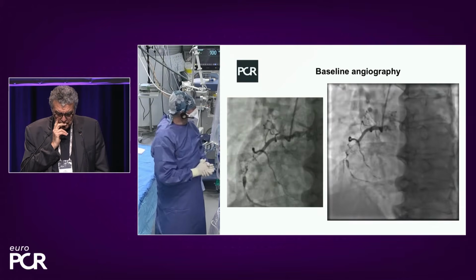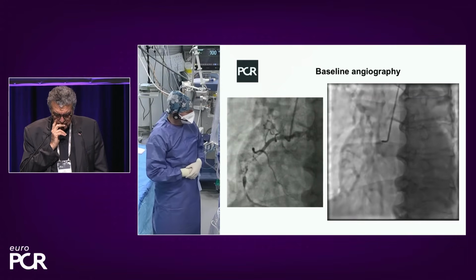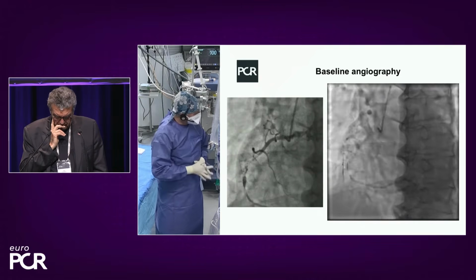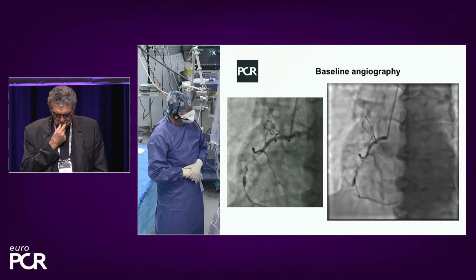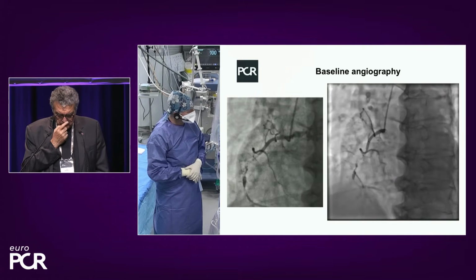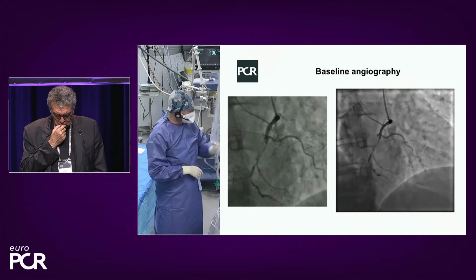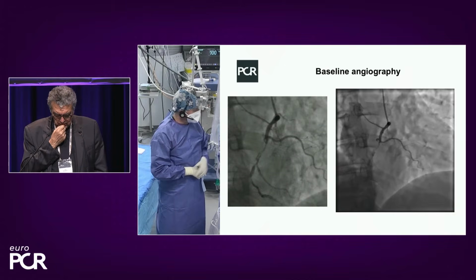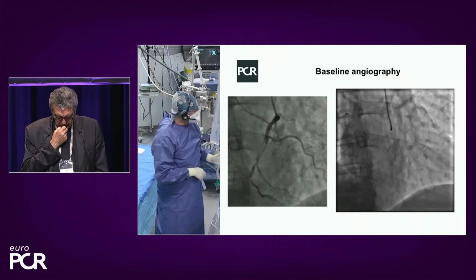Finally, this is a patient with multivessel disease, and he also has a chronic total occlusion at the level of the mid-RCA. We can see that it's a quite short chronic total occlusion, and we can also see that probably there is a small connection just at the distality of the CTO. We confirm on this view the length of the occlusion, and you see here the small connection at the level of the distality of the CTO, but it's a quite straight segment.